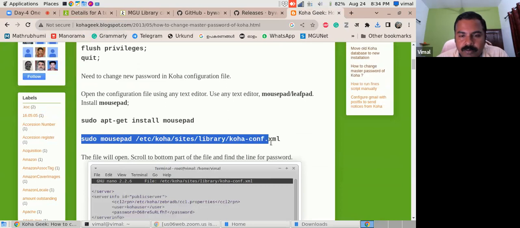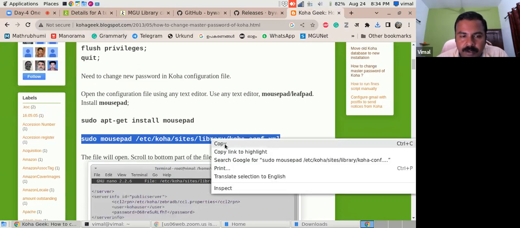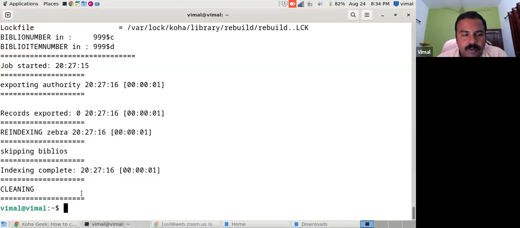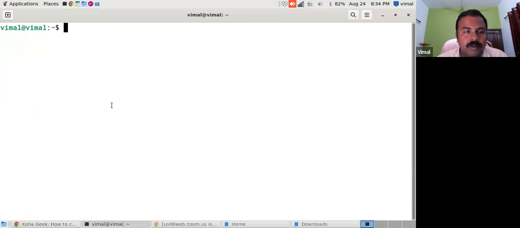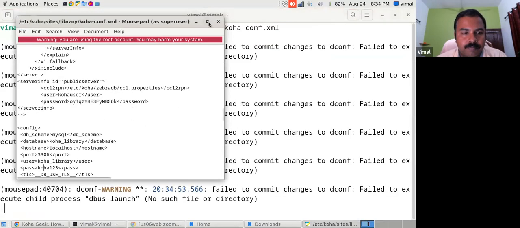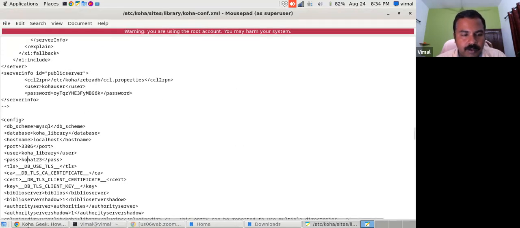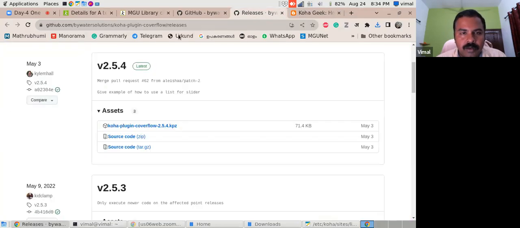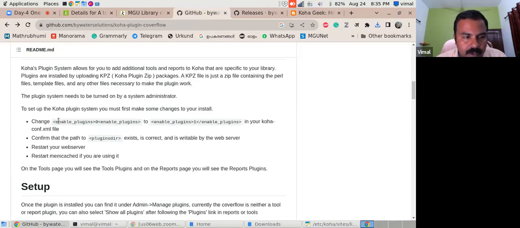This is the configuration file location. Open it in the text editor and search for the line enable plugins.